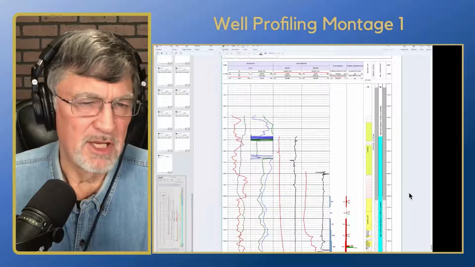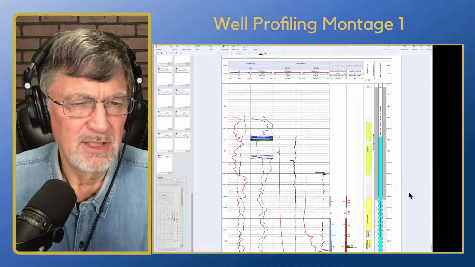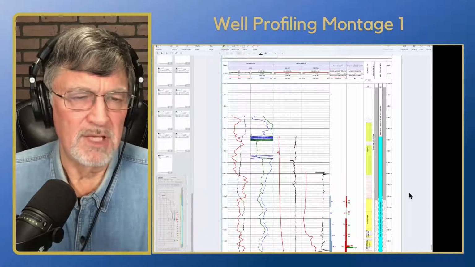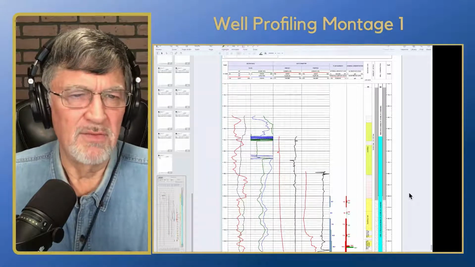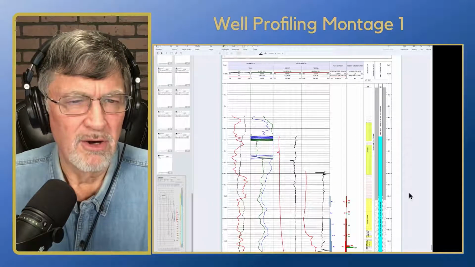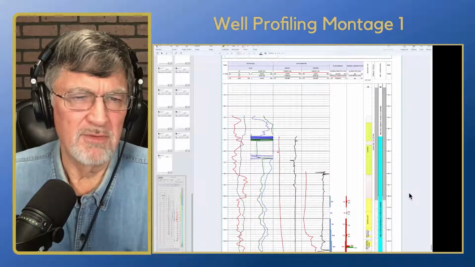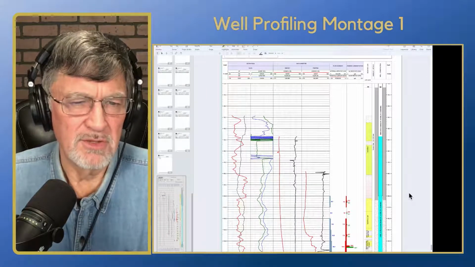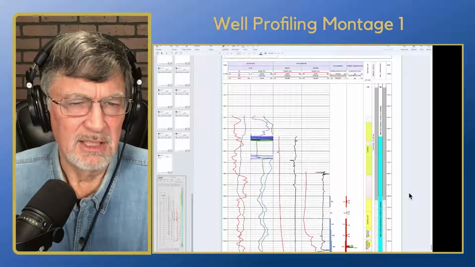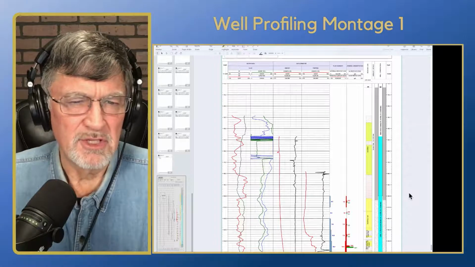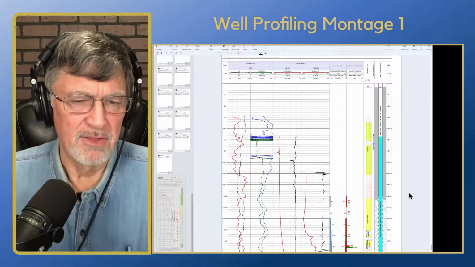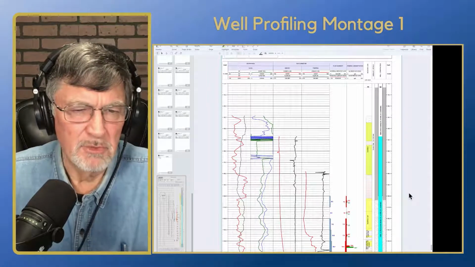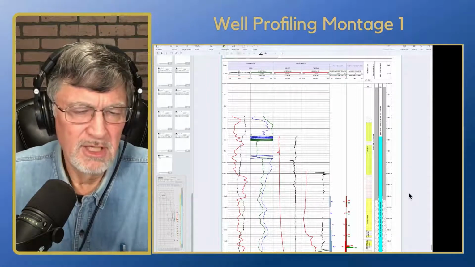Our SP, spontaneous potential, is in the black dashed. The second column there are short resistivity and our long resistivity. The long resistivity is the dotted line, and the short resistivity is a solid black line there. You can see right around 50 feet or so, we had some glitches in the E-log, so not quite sure what happened there.